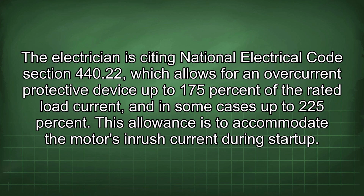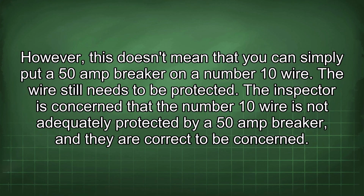The electrician is citing National Electrical Code Section 440.22, which allows for an overcurrent protective device up to 175% of the rated load current, and in some cases up to 225%. This allowance is to accommodate the motor's inrush current during startup. However, this doesn't mean that you can simply put a 50 amp breaker on a number 10 wire. The wire still needs to be protected.